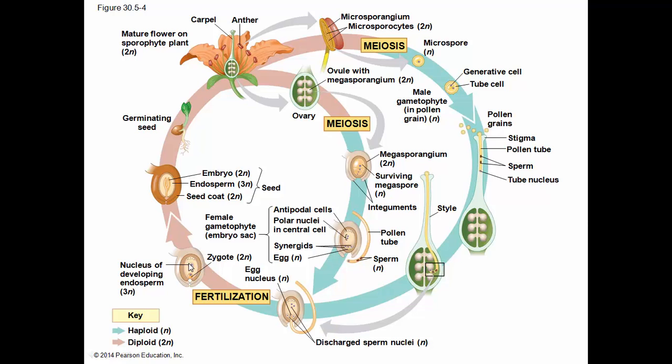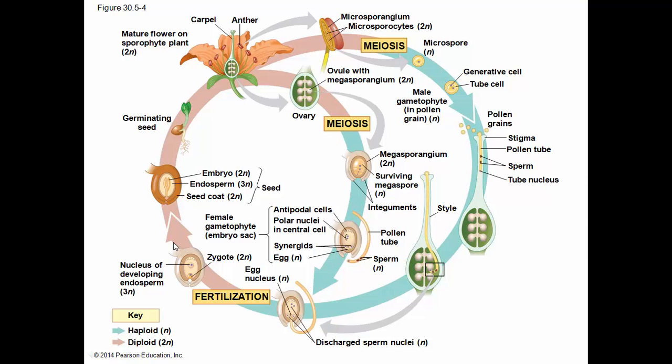seed of the plant. One of the advantages that the angiosperm has is that it can be dormant for a period of time, and then when it comes time to sprout, when conditions are proper, it can feed off of that endosperm when it's beginning to grow, and it grows up through the ground and into the light, and then it starts growing its leaves.